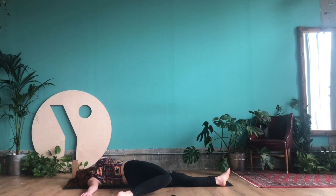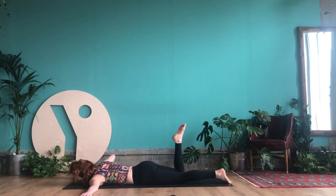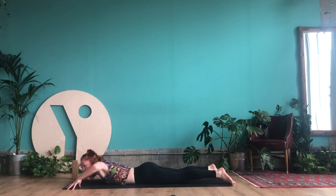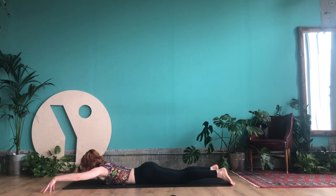Take another breath in. Exhale to release and take the body back down to the ground. Take your hands towards the front 2 corners of your mat. Then imagine there are lines coming out of the corners of your mat and slide your hands along it. Then you're going to bring your fingertips towards the ground, so you're making a little tent shape with your hands.